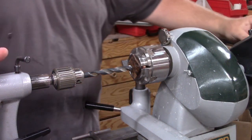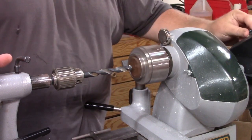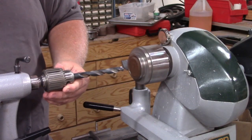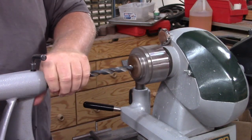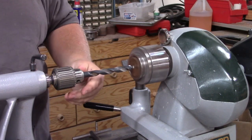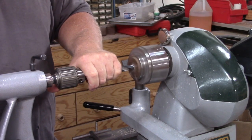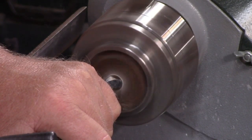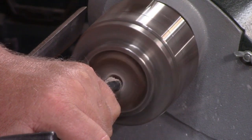I'm using the Record Harold lathe with an SC3 chuck — just a simple four-jaw chuck — and I'm using a Jacobs chuck on my tailstock. If you've never done this, it's a great way to drill pin blanks, ring blanks, or anything else you need to drill center. I'm running the lathe about 900 RPM — it cuts pretty easily. I use my hand to hold the Jacobs chuck from spinning, especially in the beginning, so it stays firm.